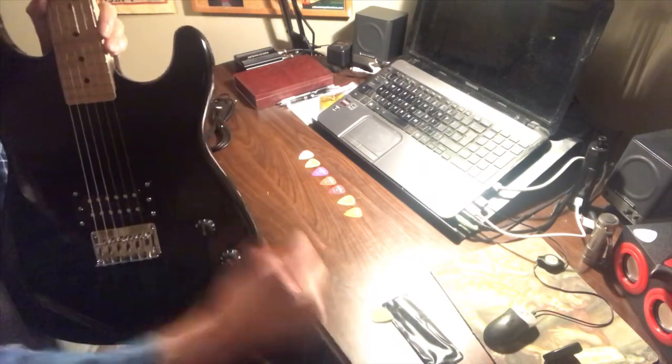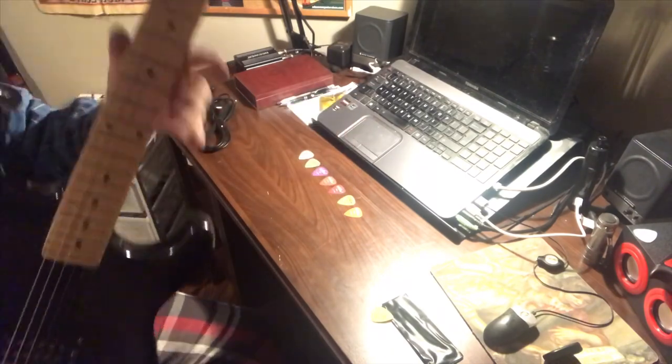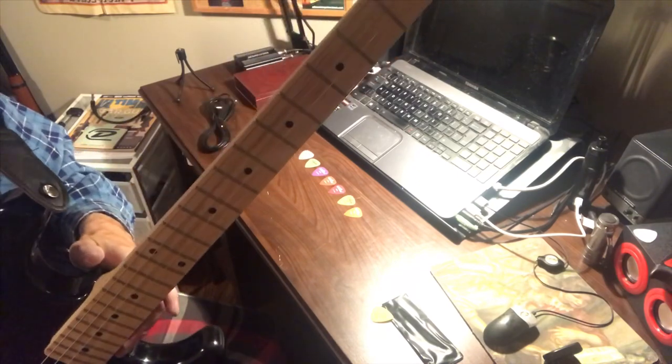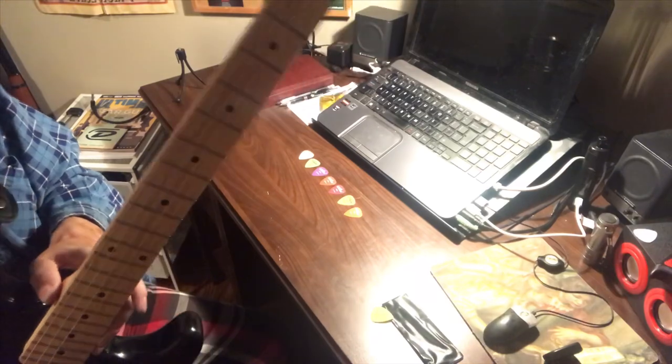Yeah, I give it one thumb up. Actually, I'll give it two. There we go. For $75, I don't think you can beat it unless you find a really good deal on a used guitar somewhere. So, that's it.